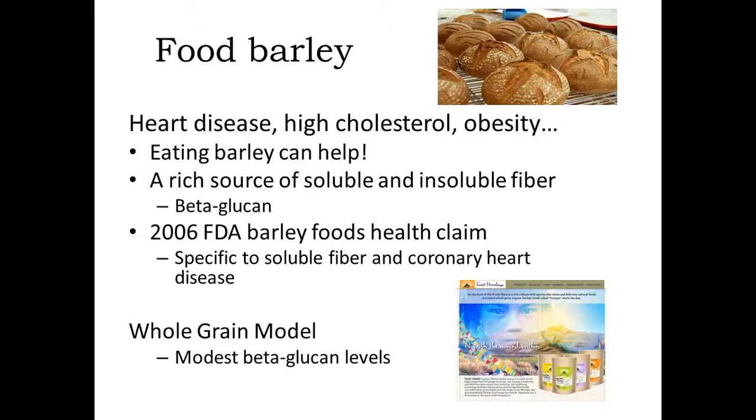Generally, we focus on the whole grain model. You can breed for really high levels of beta-glucan, and that can be extracted, and then you can sprinkle it on a Twinkie and have a healthy Twinkie. But that's not really the model we like to go for. We're working on just having moderate levels of beta-glucan that you could use in a whole grain diet.